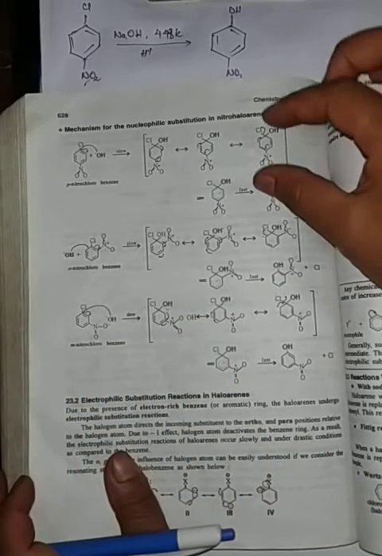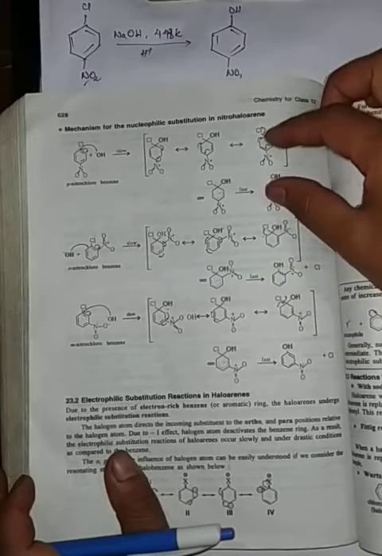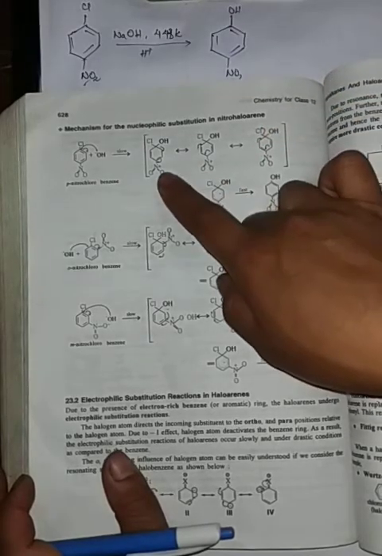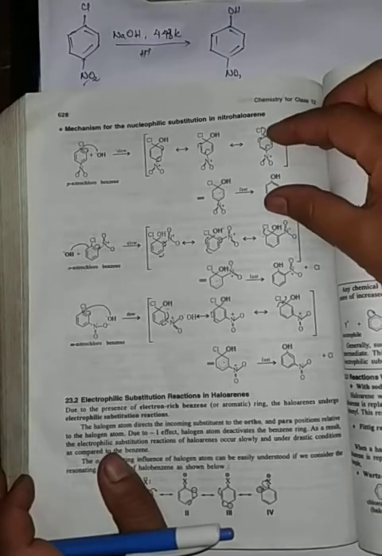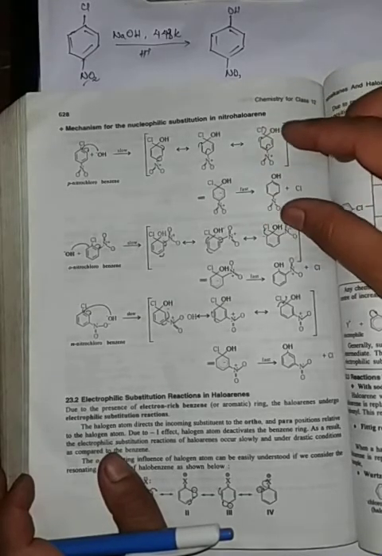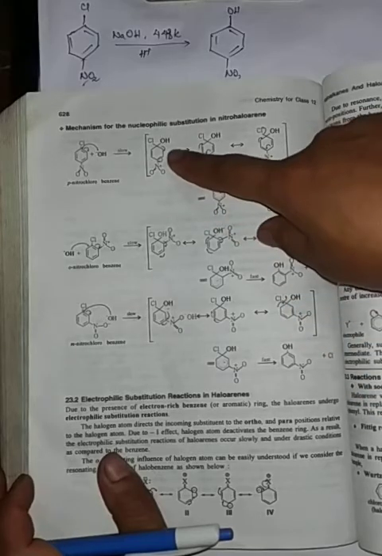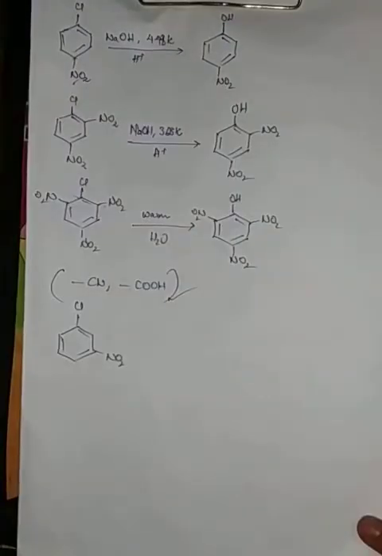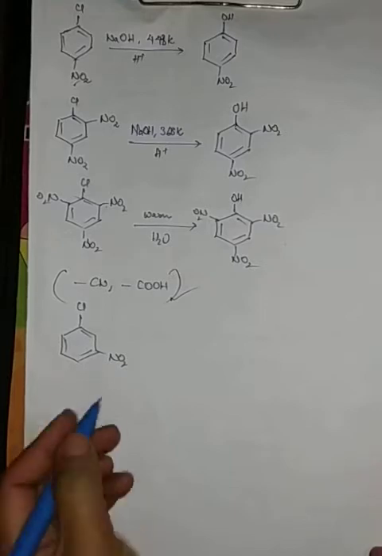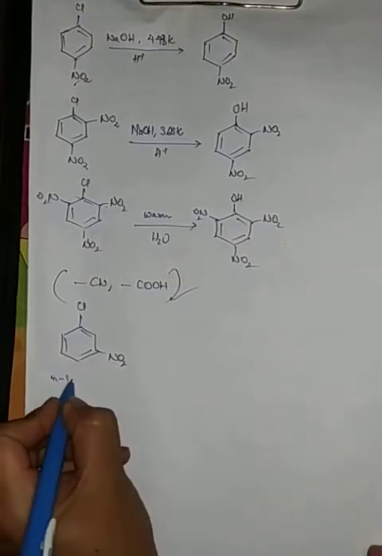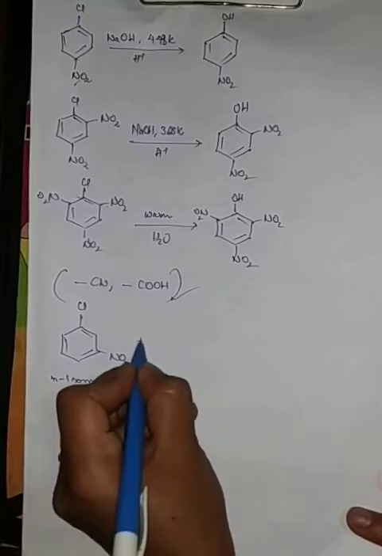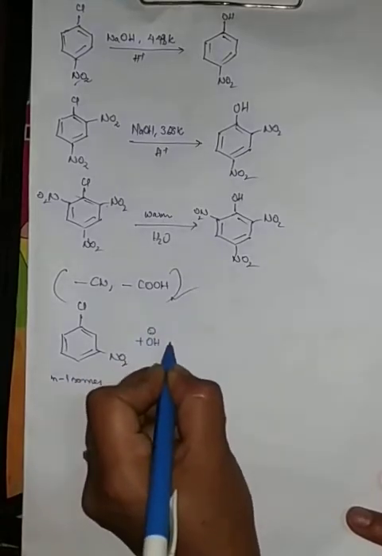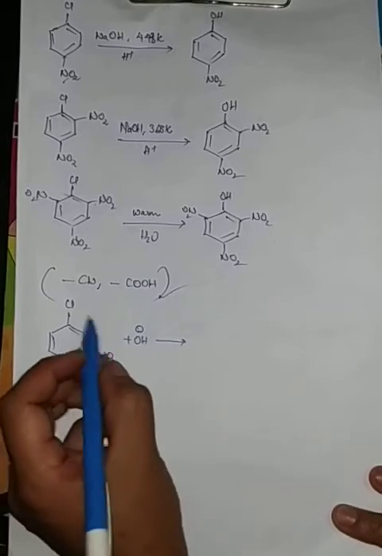in both our ortho and para isomers, we will notice in the resonating structures, we will see here that there is a... let me draw the resonating structures. This is for our meta isomer. Now this is our meta isomer, and when it reacts with OH, a hydroxide ion, the first slow step.